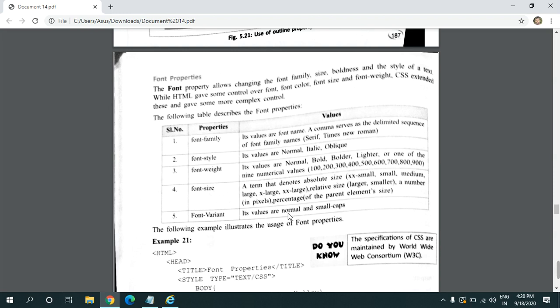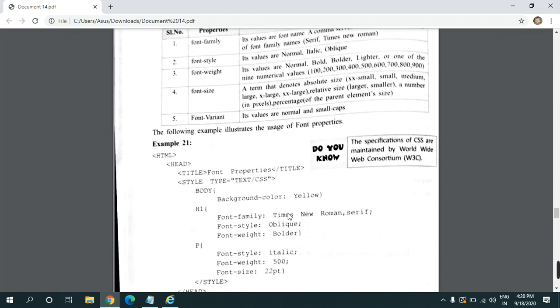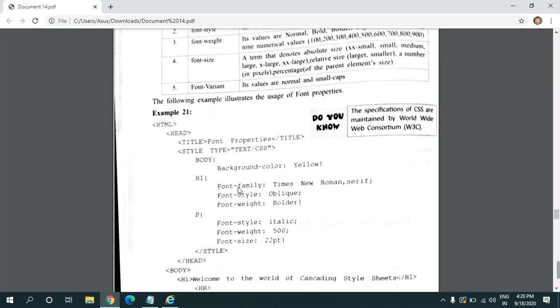So how these properties are applied, we can see here. For the H1 we have given font family Times New Roman, font style oblique, and font weight bolder. Here also we have given font style equal to italic. In the font weight they have not used text, but numeric values. There is 500, we can also use 100, we can also use 900. Accordingly the thickness of the font would be there.